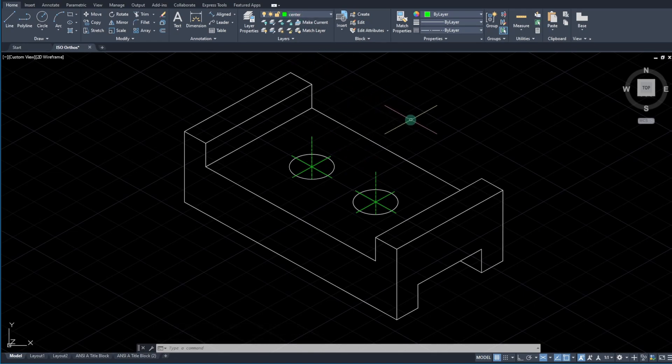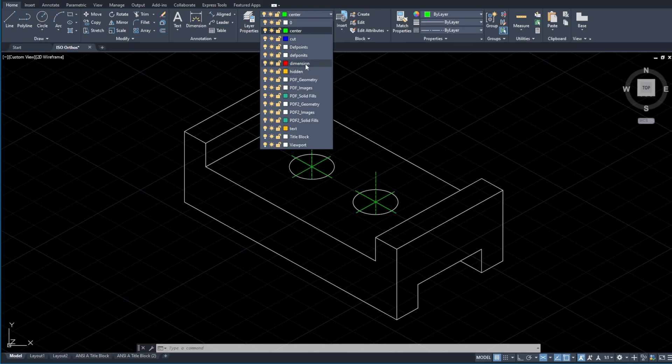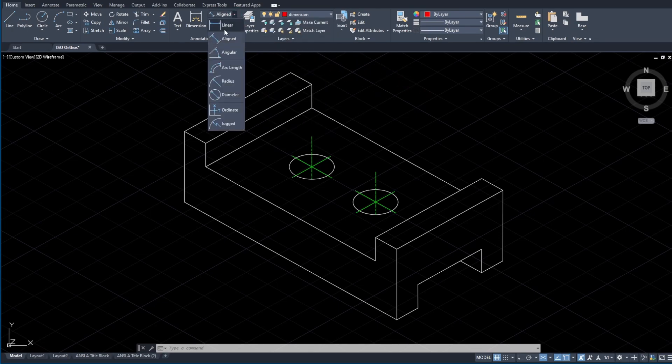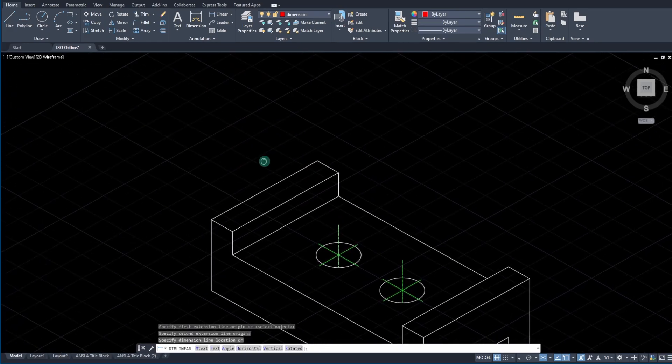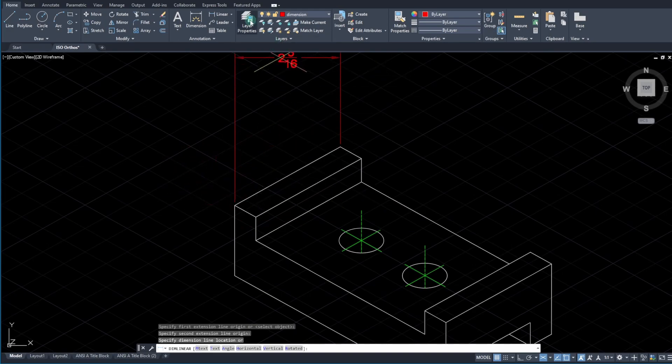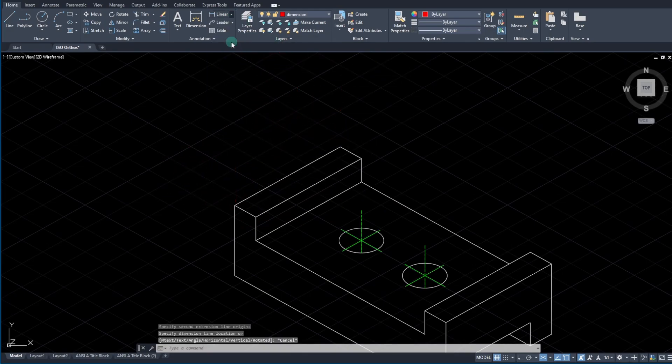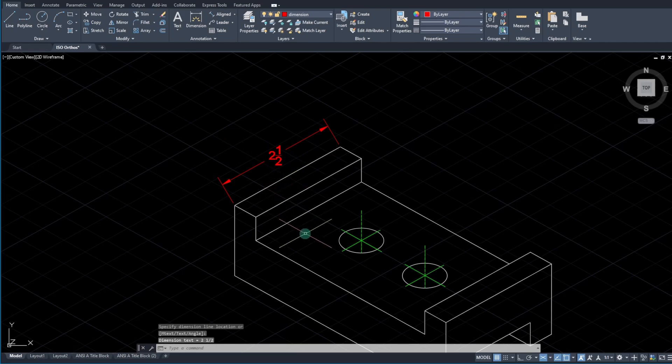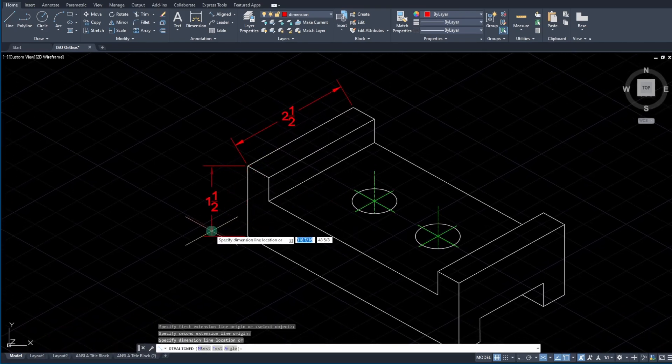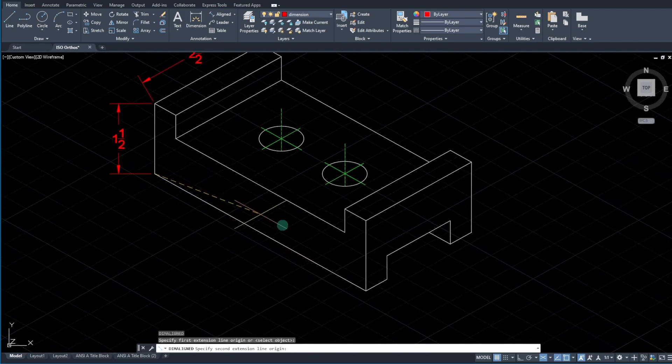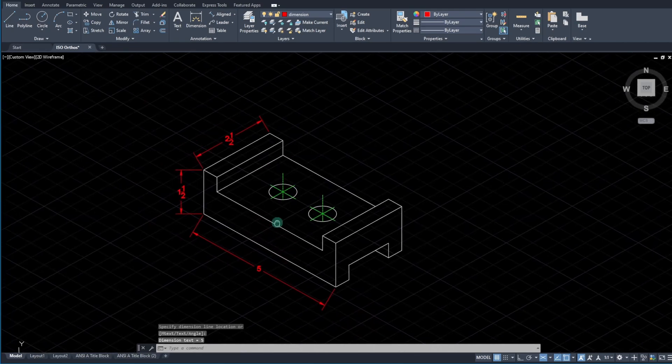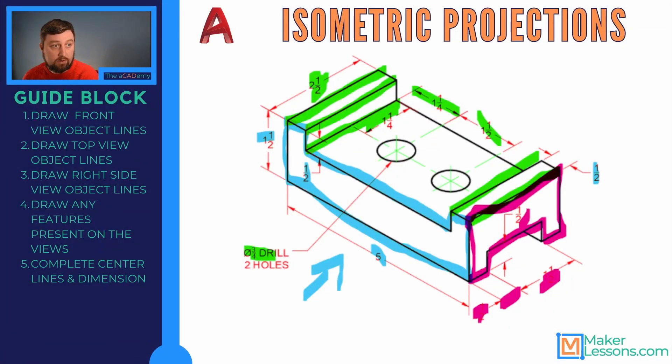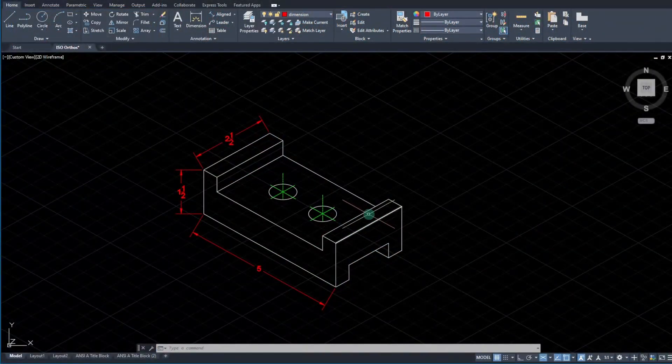The only thing that you guys need to know now that's different from before is dimensioning. Now, if I go into dimensioning and I just go linear dimension here from here to here, that ain't right. That's not at all our dimension that we want. If I change it to a line though, it is going to be right. We want it to be a two and a half and look, it's two and a half, but look at that. It's at a funny angle. So I'm going to go through three dimensions here with you guys, but they're not lined up in the way we want them to be, or at least they're not oriented in the way we want them to be. It doesn't look like it's dimensioning in the right view. Look at our drawing again. Look how it is here. It's nice extension lines coming from the points, but how do we adjust our dimensions in AutoCAD so that it looks that way?